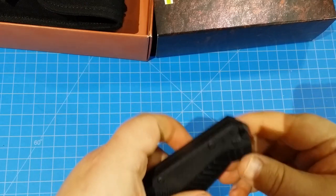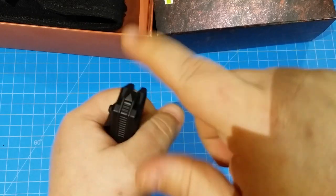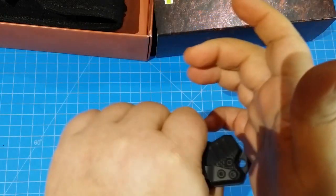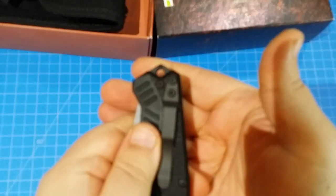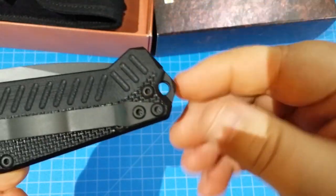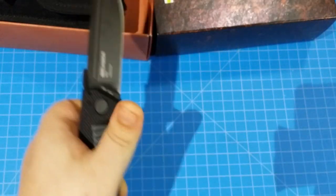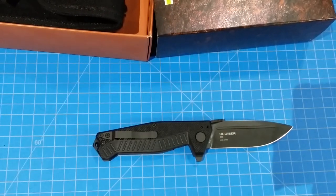Okay, so you get back here, you got this little glass breaker, walnut cracker, dot making monster thing here. That's not going to feel good upside your noggin. Nice ample lanyard hole there in case you want to get some 550 going through there. Make yourself a long snake type lanyard or something cool that I don't know how to make. Check that bad boy out.